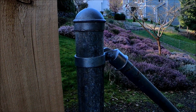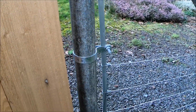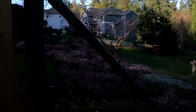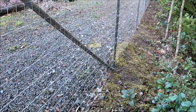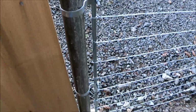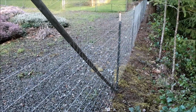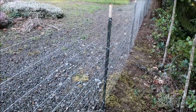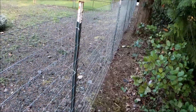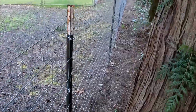So this pole is for a chain link fence. And so is this. And I brace this pole at the end here where I have my wire fence tied off. I put a brace down to the bottom of that pole. I just used a tension rod to wire my fence onto the pole with these brackets right here. And I put a top clip on every one of them. Every one of these got a top clip all the way down after I put tension on the fence. Then I came back and did the other 3.